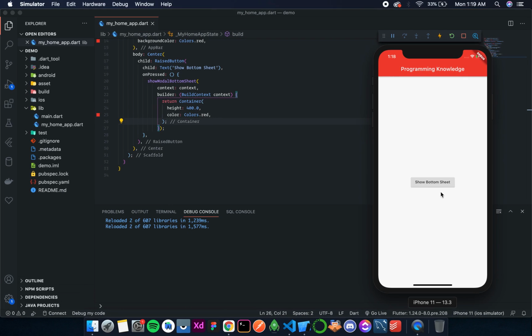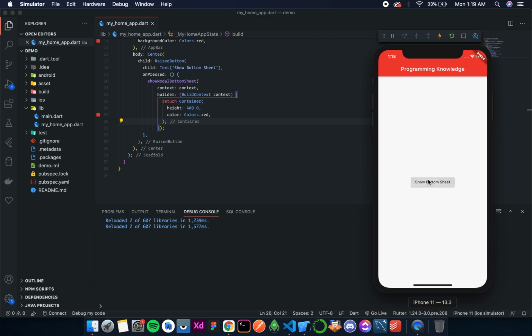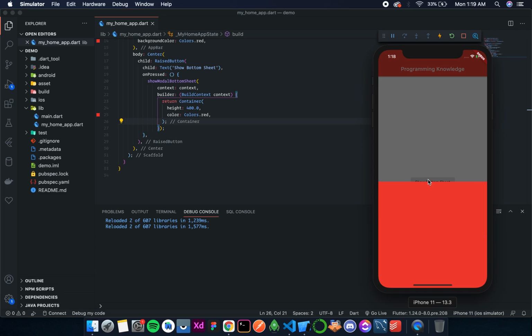and now we have a button in the center, and if I click on this I am able to see the modal bottom sheet. As I said, the sheet will hide if we don't interact with it. So this is the bottom sheet. Let's not interact with this but interact with the remaining part. As soon as I click over here, the bottom sheet hides. So you understood what I was trying to say, that the bottom sheet hides when we are not interacting with it. And if that happens, then that sheet is a modal bottom sheet.